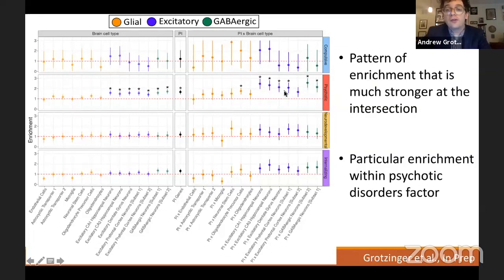So we're getting a much stronger signal. And what's really cool is that this is not signal for an individual disorder, but indexes genetic risk sharing across the disorders that load on the psychotic disorders factor. And because this factor is defined primarily by bipolar and schizophrenia, which are highly genetically correlated, I think this gives some real insight into some of the biology that might lead to that genetic overlap across these two disorders.